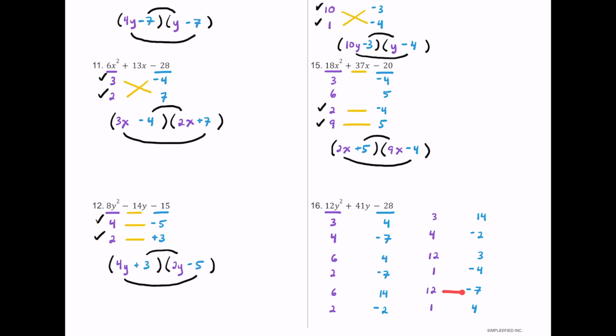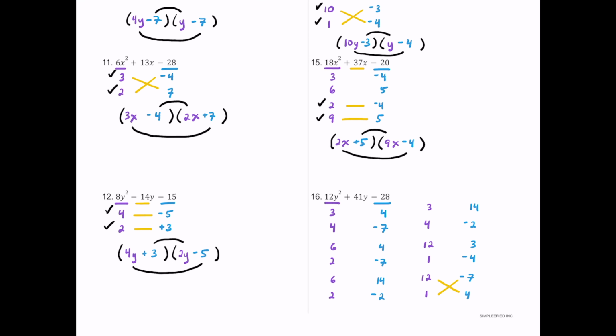This is going to be negative 84 plus 4. That's no good. Over here, 12 times 4, is that 48? It is 48. 48 take away 7 is finally what we're looking for, that 41. So we found it, okay? So this happens once in a while. So just make sure, even if you are frustrated, just keep looking. It is possible that these are not factorable, but on this entire worksheet, everything was factorable. And in most cases, if you're asked to factor, it will be factorable. So you've got to stick with it, okay?